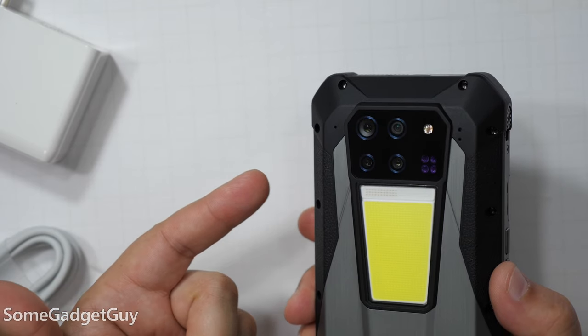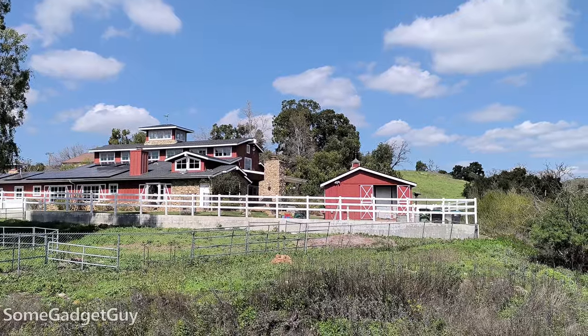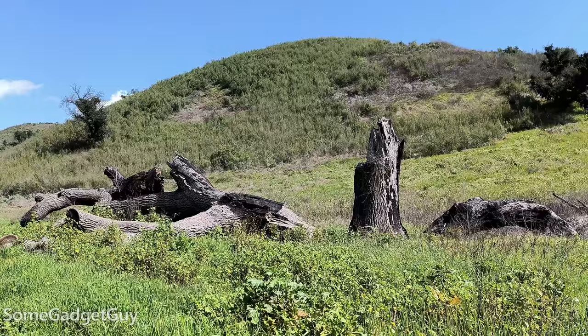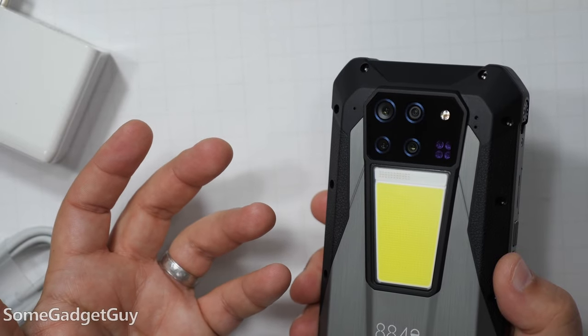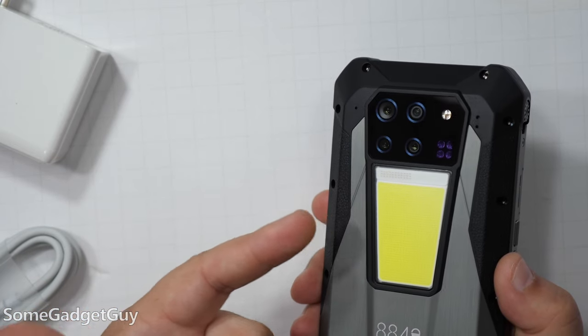This hurt my foot — you don't know the things I have to do to make these video reviews. But talking about the cameras, the video is not great, at least not in terms of stabilization. It's super jittery in 4K, and it's got a bit of that lower bitrate feel. The camera is really the only time this phone feels slow or laggy, like when switching modes or tapping to focus. The camera is not the snappiest.